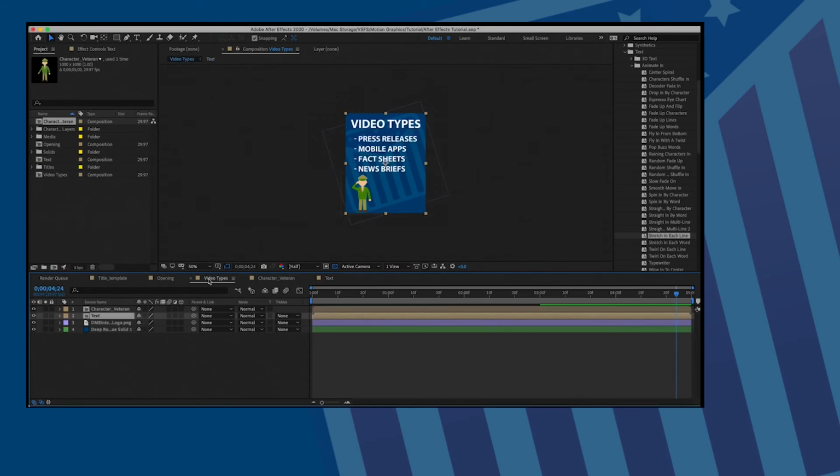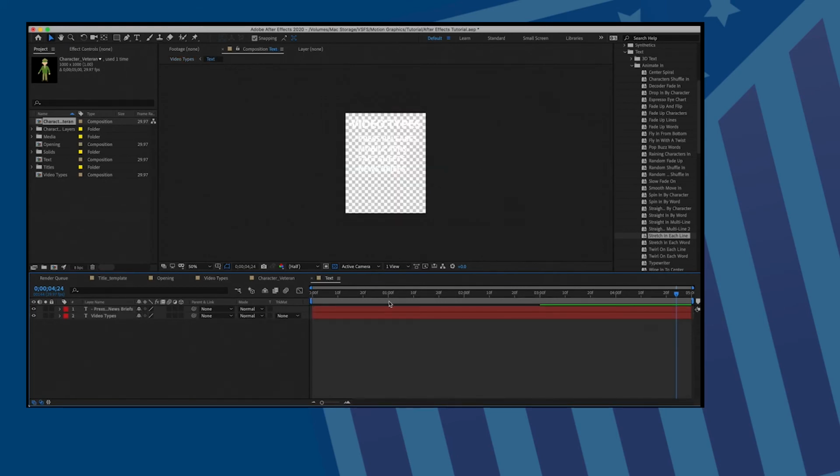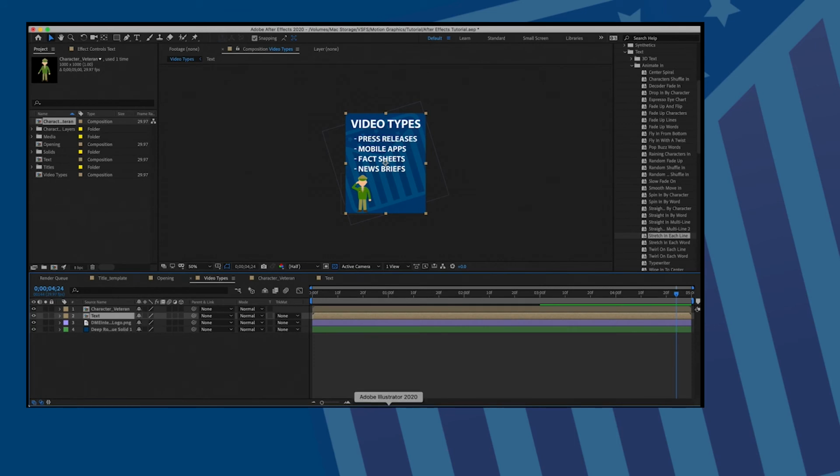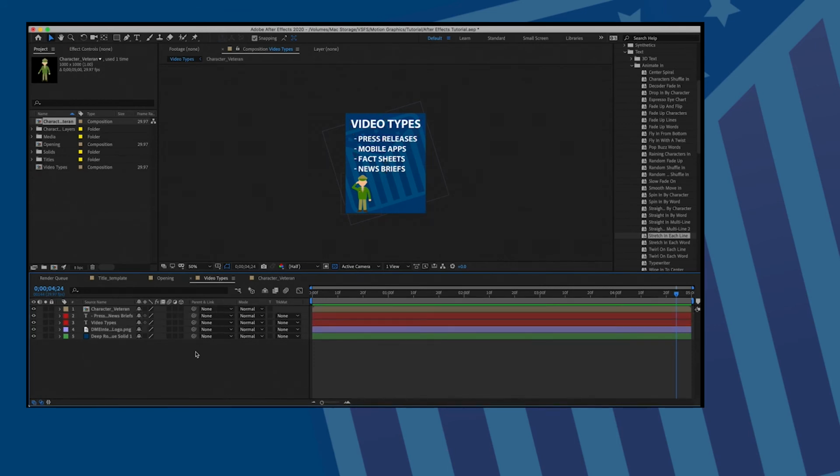So if we go back to the previous composition, you'll notice how the text layer is now a single composition. If I wanted to make any changes to the text animation, I'd have to open up the text composition. With 2 layers, there's really no need to pre-compose. This was just an example. Pre-compose is really used when you're dealing with multiple layers, and grouping things together can just make it easier.